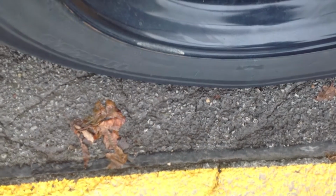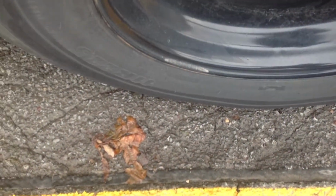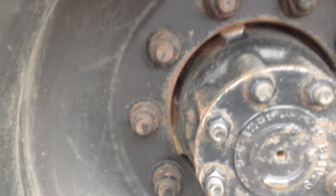Check the inside and outside of the rims. Make sure they're not broken, cracked, dented, or welded. These are Bud wheels without spacers. If it had a spacer, we would check the spacer.